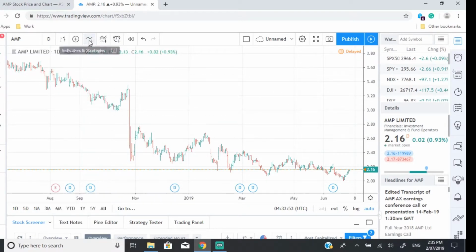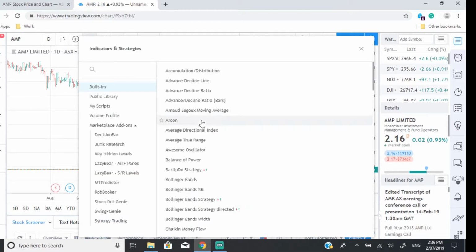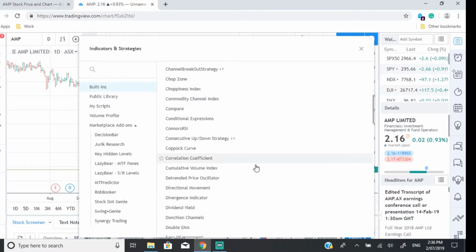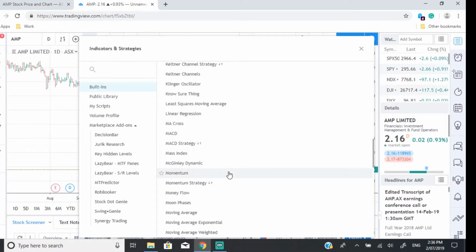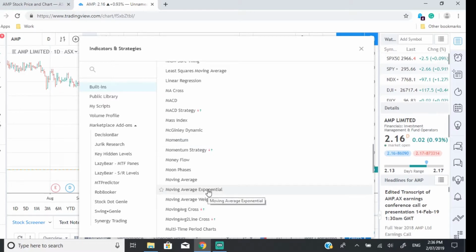And if we want to add the indicators, we just go here, add the indicators. So we can go to moving average first. That's the basic one. There are a whole bunch of indicators you could use. So this is why I'm saying to you, choose the indicator that works for you. Moving average works. So just using those basic ones. I will choose the exponential one first. Now that's my first one.